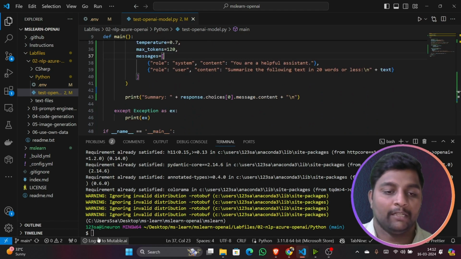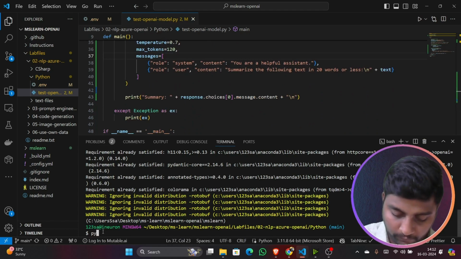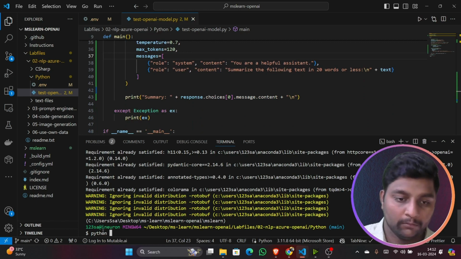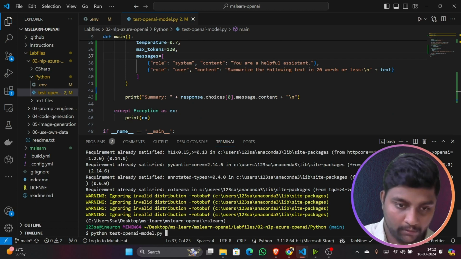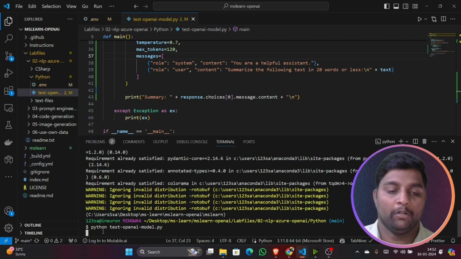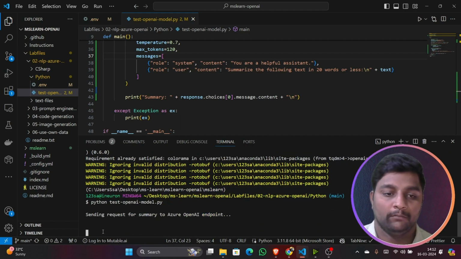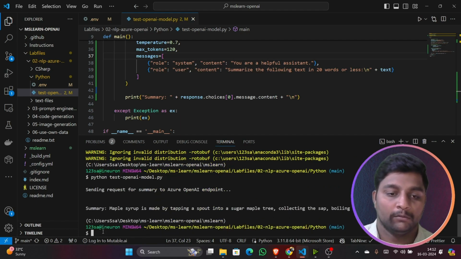Then let us just run this. Python test OpenAI module.py. You can see here, summarize the following text in 20 words or less.